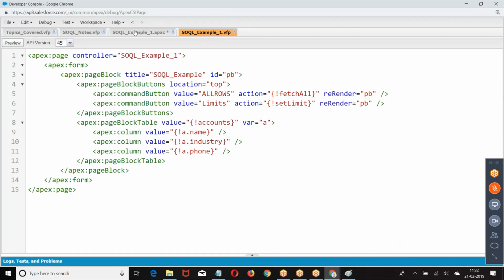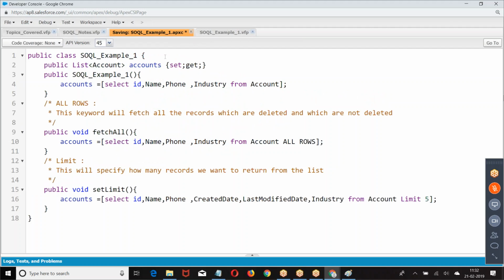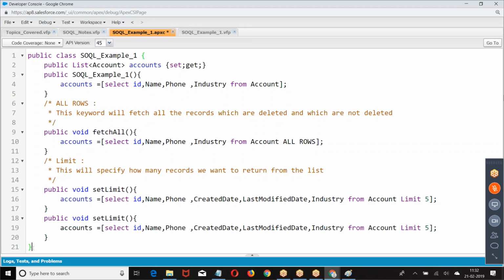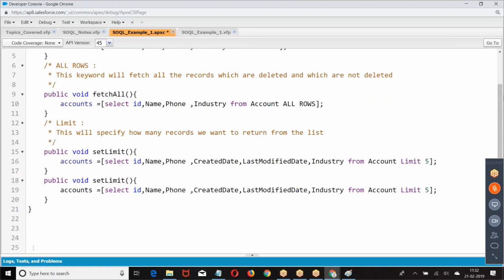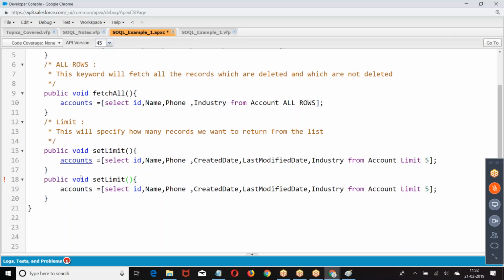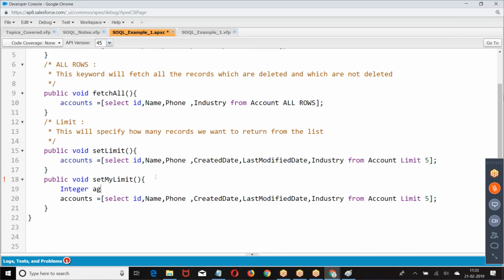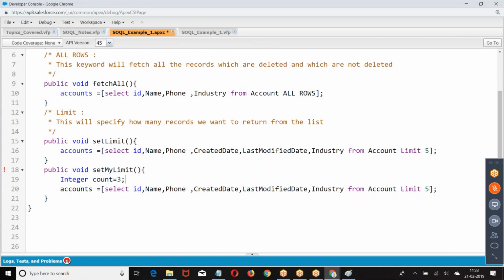Now let us come back to the next one. We are going to set the limit using a variable. Dynamically, we want to set it. Now look at the format. Set my limit. Here I was taking Integer count equal to, now limit colon.